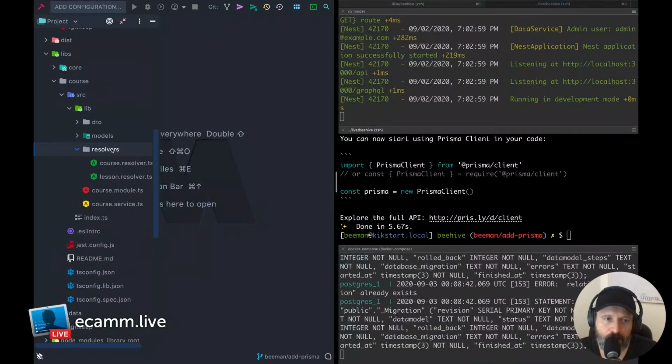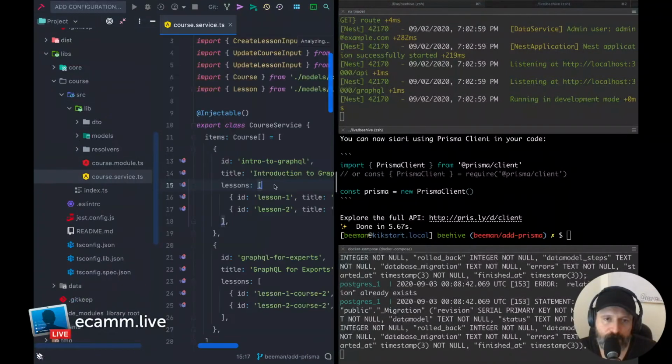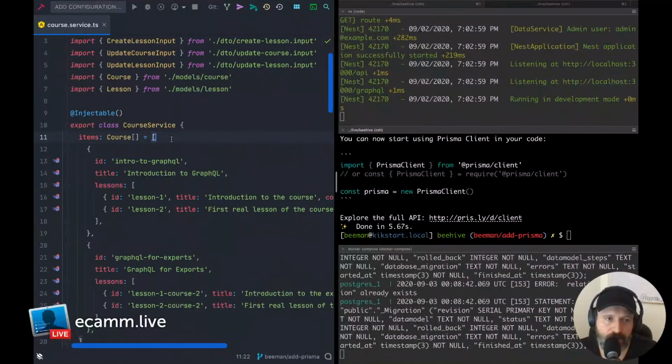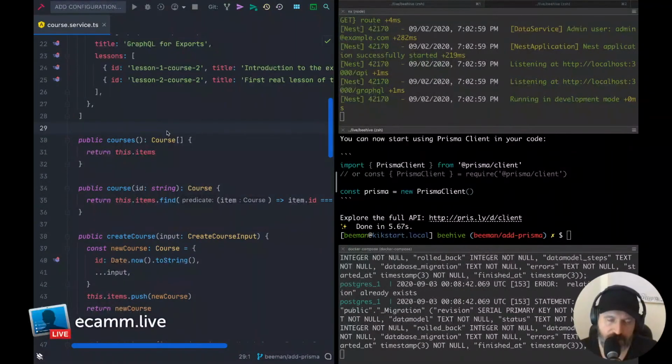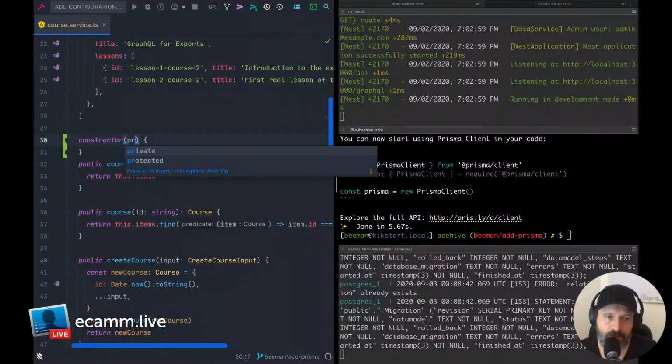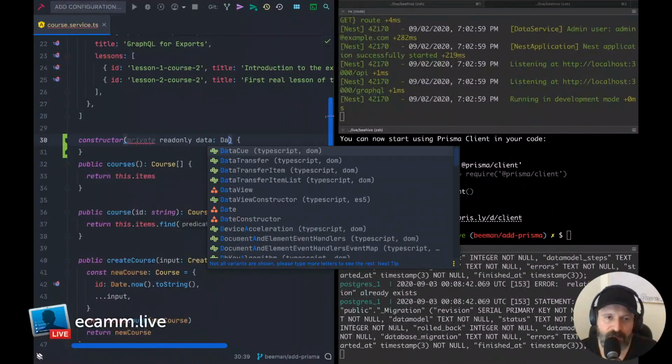Inside our course service, what we have currently is a hard-coded list of items, right? And what we want to do here is define the constructor and inject data service.